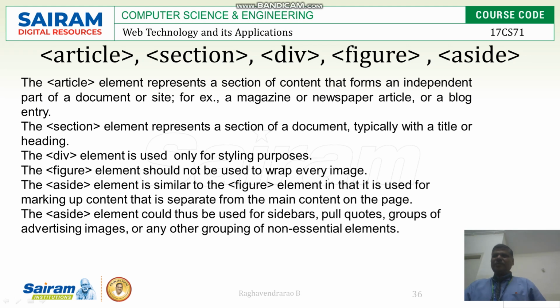Figure should be used for wrapping images. So directly you can use image, but we can use it under the tag of figure. Aside is similar to figure. It is a figure element used in the markup language, separate from the main content of the page. Separately it is being mentioned, apart from the main content. Aside, again it is saying that sidebars and pull quotes are going to be called asides.